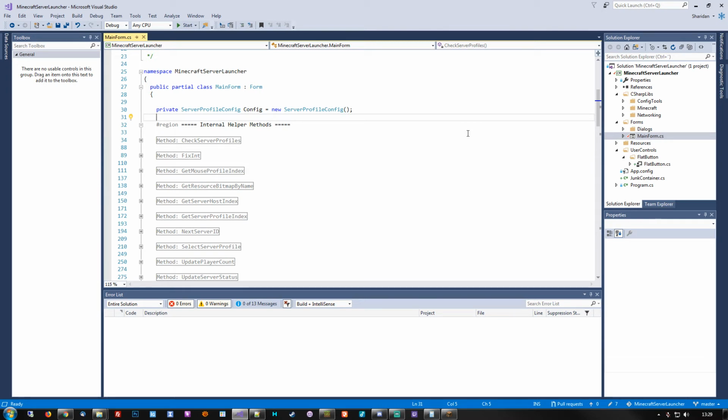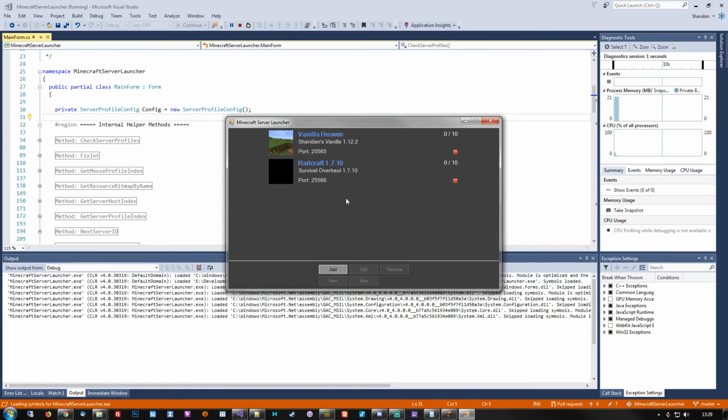We could also use the schedule manager to fire up the servers. Let's say, for example, that we want all of the servers in the profile list to start up one after another. If we start all of them at once at the same time, we could end up basically overtaxing the CPU of the computer that's running this, because it does take up quite a bit of CPU resources when these servers boot up.